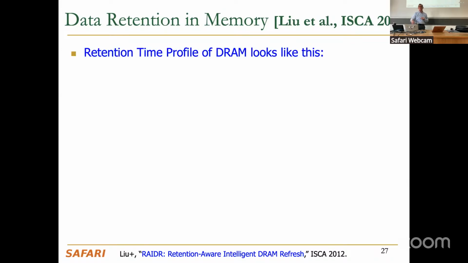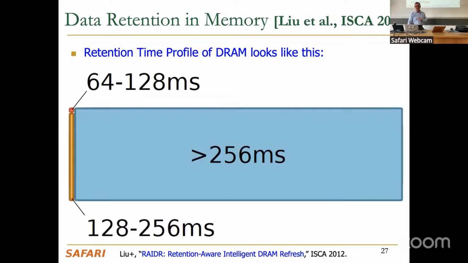Their data retention time profile of DRAM: all of the cells, billions of cells, look kind of like this. There's a small fraction of cells that are weak. They need to be refreshed essentially every 64 milliseconds, because this is their data retention range at some temperature. It's also very temperature dependent, as we will see, because as you increase the temperature, the charge leakage accelerates, and it actually accelerates exponentially, meaning at higher temperatures, you need to refresh DRAM cells much more often. So it's good to think about that.